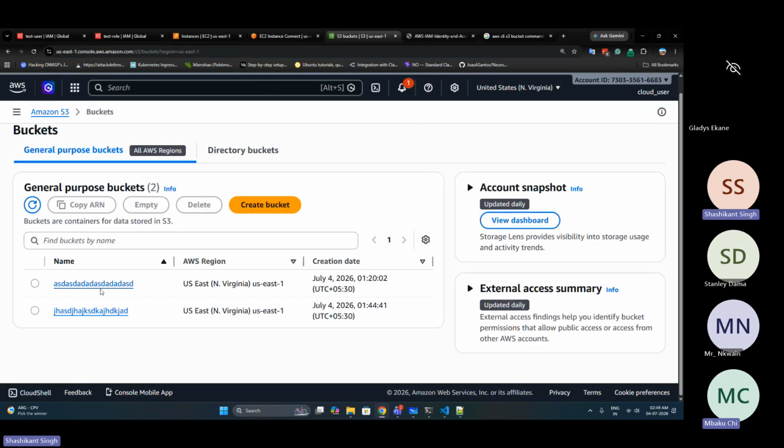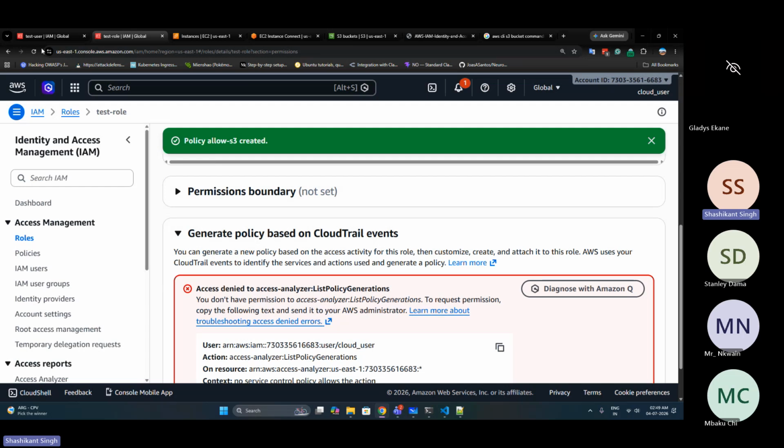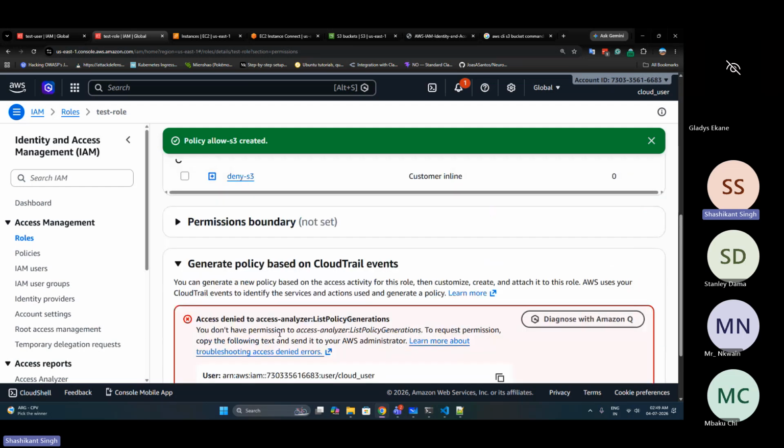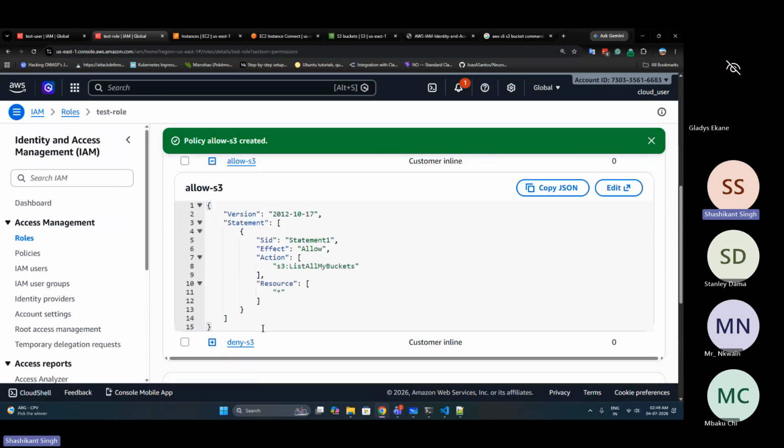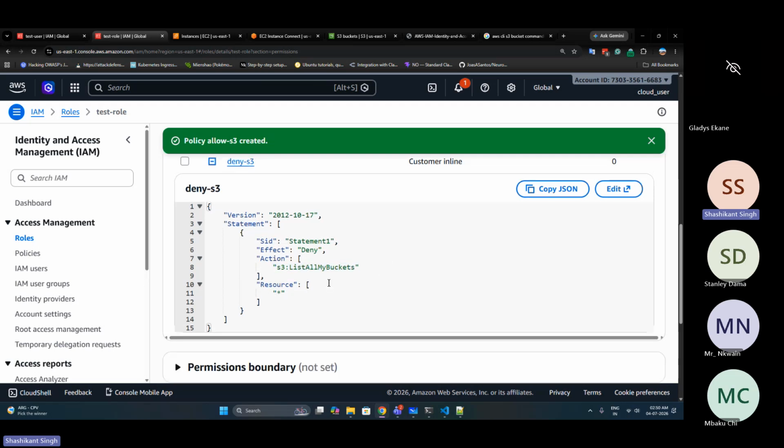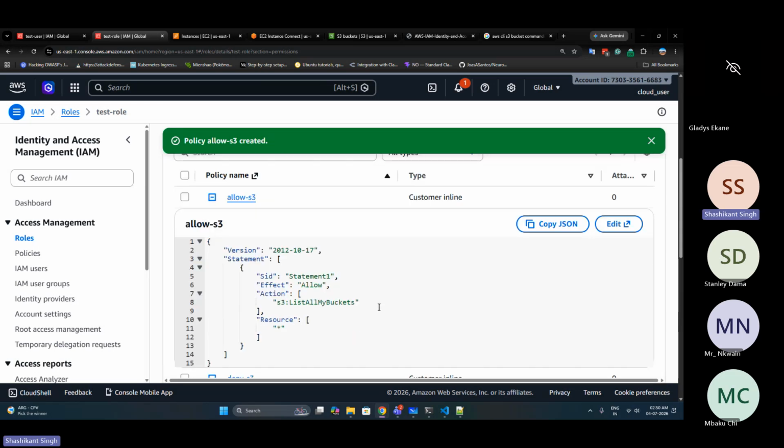In SCP also you create policies like this. SCP also works on these policies. The only thing is, if I create this policy in SCP, only this thing will be allowed now. Everything else is not. So everyone can list the buckets and do nothing else on the whole account. And if I do this, then only this is denied and everything else can be used. So it depends on you how you create the policy in SCP.